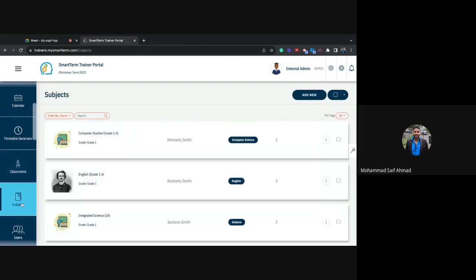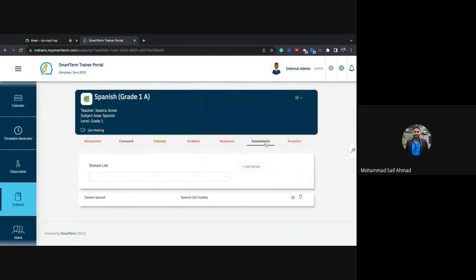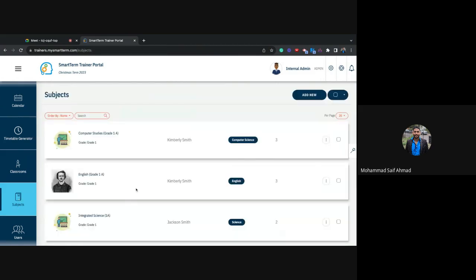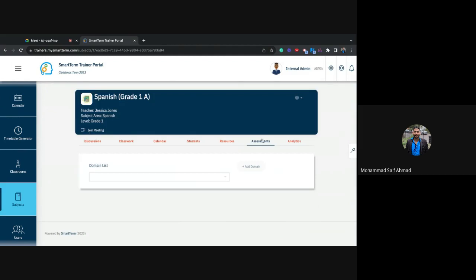Likewise, you can add that assessment against a specific subject as well. So I gave the example of a Spanish assessment that we created. So let me just remove it. But you go to the subjects, you go to, let's say, Spanish, right? You created the assessment the same way. That's why I didn't bother creating another one. But you go to the subject. The only thing is you may not see an assessments tab against that subject.